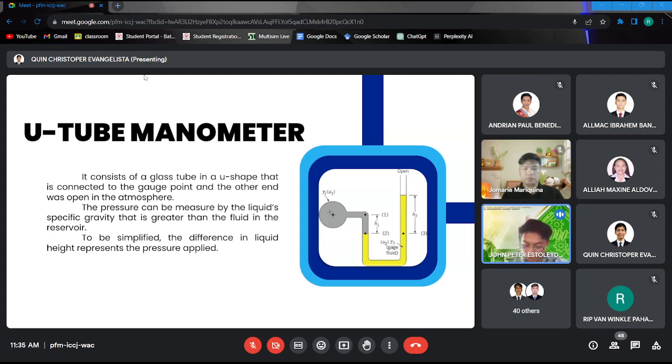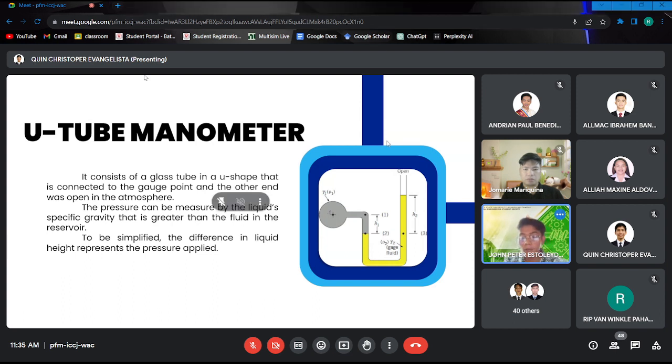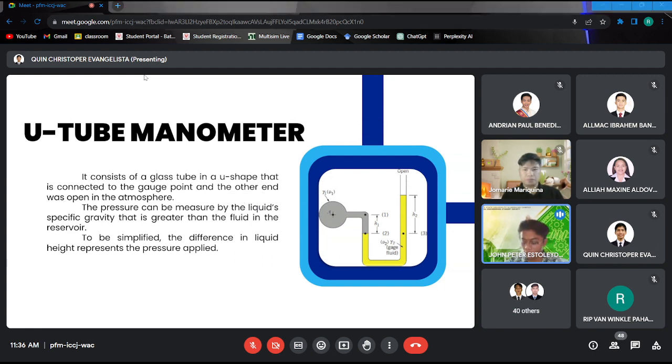So going back to the equation, we can now get the pressure of A. And if you're wondering why I did not include the atmospheric pressure here, even though it is open to the atmosphere, it's not because atmospheric pressure is zero. But in this case, I ought to get the gauge pressure, which is the pressure above the atmosphere. So it will depend, of course, on what is required. Either way, absolute pressure is equal to gauge pressure plus the atmospheric pressure.